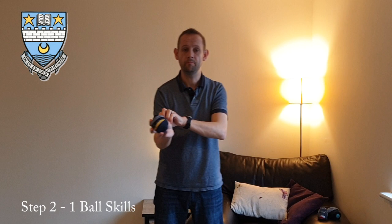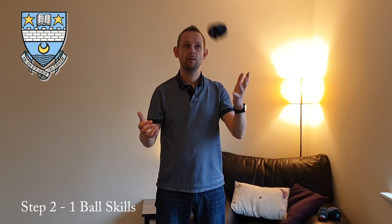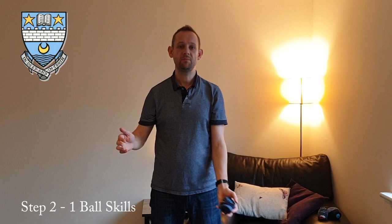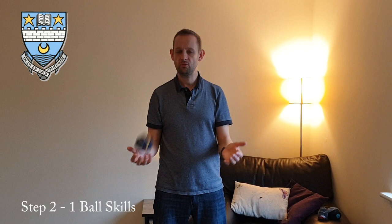Step two is to put the other two juggling balls down and just focus on one. All you want to do is get a nice arch that comes just about head height and back down to the other hand. This is the task you'll always come back to — as you throw and catch more balls it becomes harder. Keep your legs bent and arms down here; there's no point catching it up high. Make sure your weak hand is just as good as your strong one, and keep it as predictable as possible — just about head height and back down.